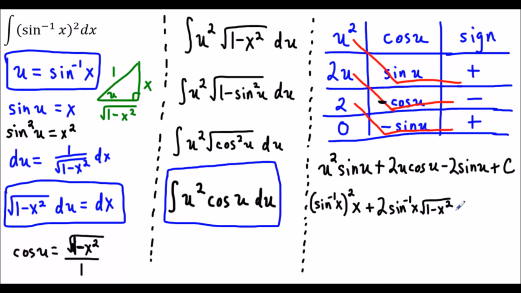We have minus 2 times sine of u. Well sine of u is still equal to x. Then we tack on our plus c. So this whole expression is our final answer. This is the solution to our complicated integral expression.